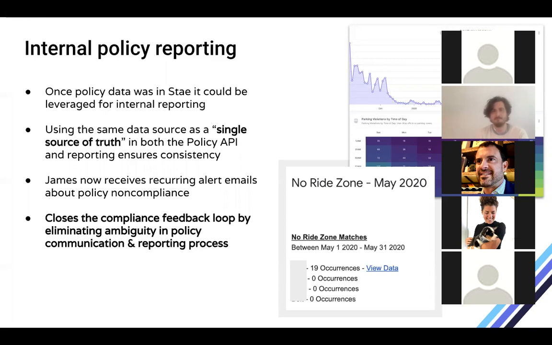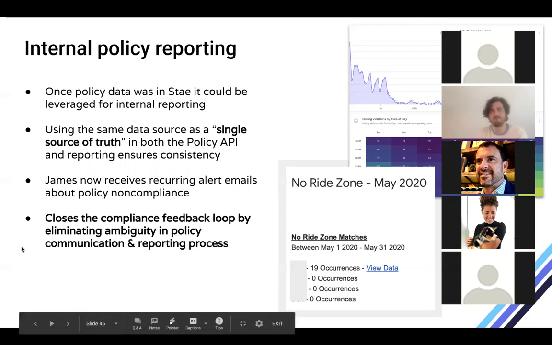Here you can see a screenshot of a dashboard that James has set up to see some parking non-compliance. And he also has automated email reports come from our system. The one in the screenshot is a historical look back on the month, but we have some more proactive ones that, as soon as that data comes in about scooters being dropped off, especially near the School for the Blind, James is able to get a report and potentially actually send someone out and pick a scooter up.